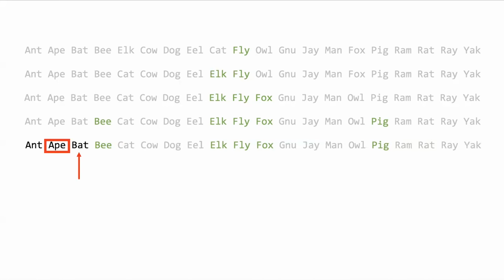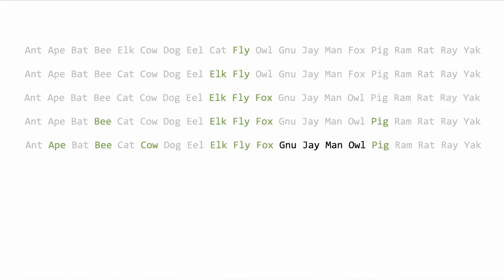Now we have cat, cow, dog, and eel. Cow is the middle one here. Once again, I'm going to take my left one from left to right until I find the first element that is bigger than cow, which is dog. And my right pivot's going to go from right to left until it finds the first element which is smaller than cow, or it hits the up arrow. It's going to be dog as well. Cow and dog are both in the correct location. Therefore, cow is going to swap with one element to the left of dog, which happens to be where it currently is. So that position is known.